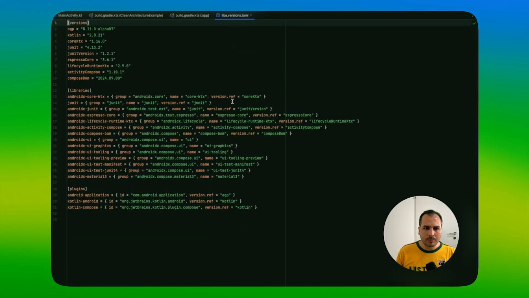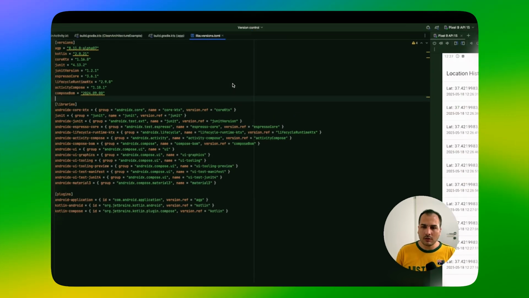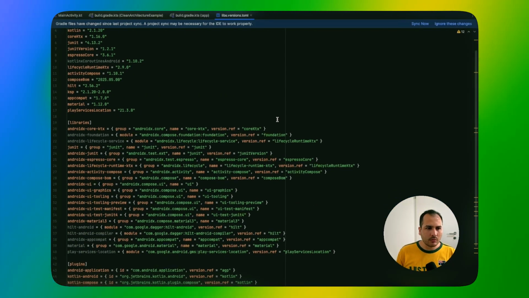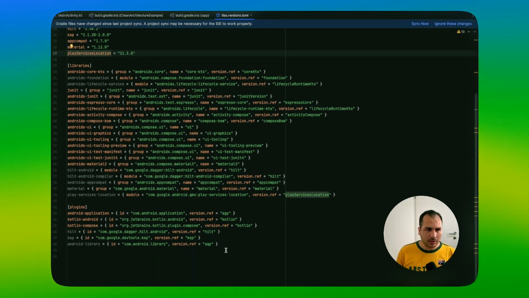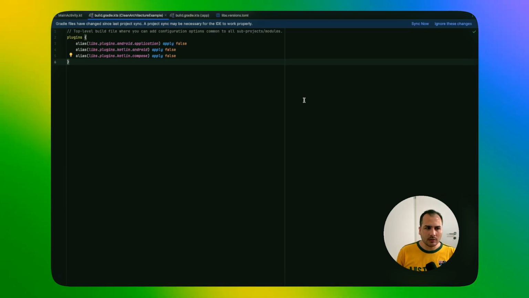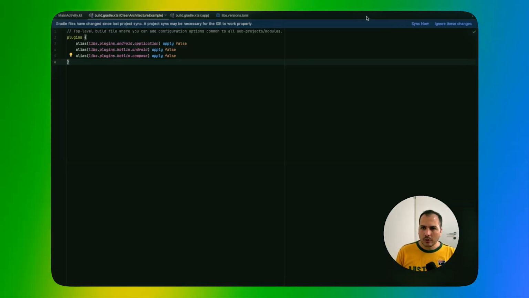First, let me update the version catalog with all the required dependencies. I just added all at once here. We have Hilt, KSP, Play Services location, and all being added here. And first, I am going to update the global Gradle file, which contains the plugins and everything for the whole project across different modules.